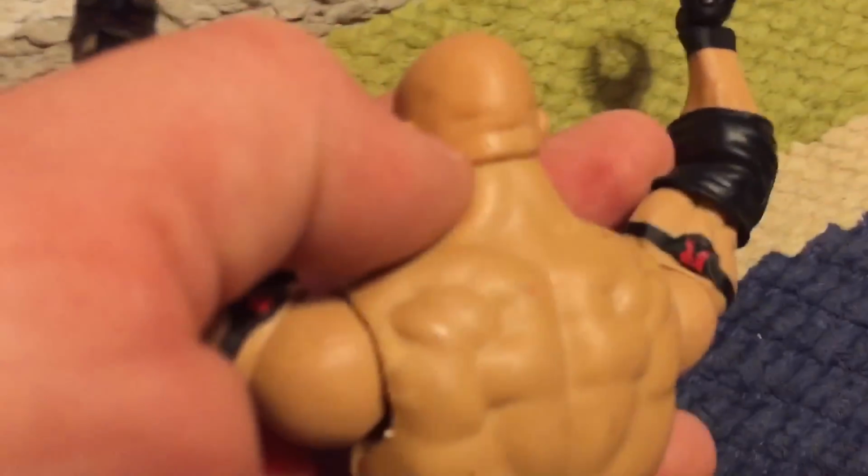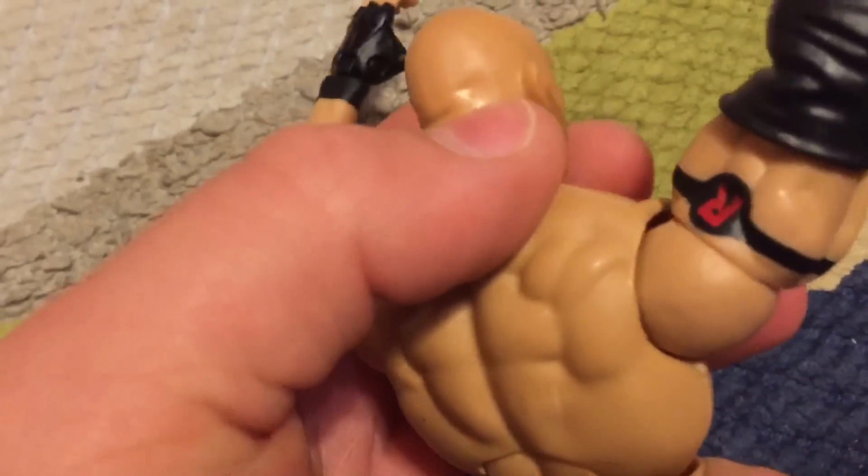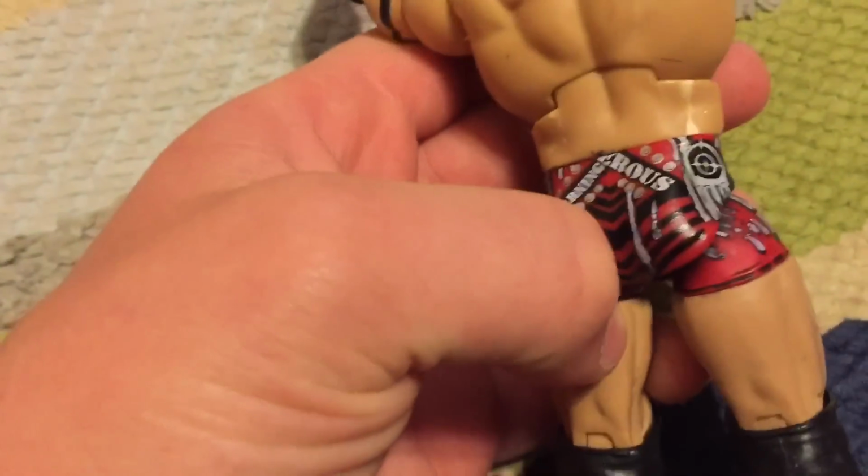What I'm actually considering is sanding these two flaps in the back of his head right here down, so they're not there, because I don't really like them. But I'll keep this one right here. So you can see there's a lot of detail on the trunks where it says warning, that said dangerous.